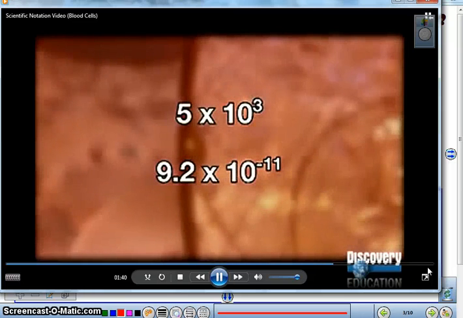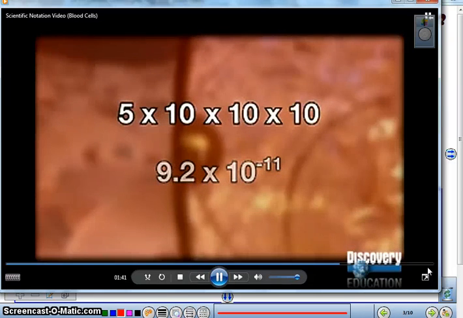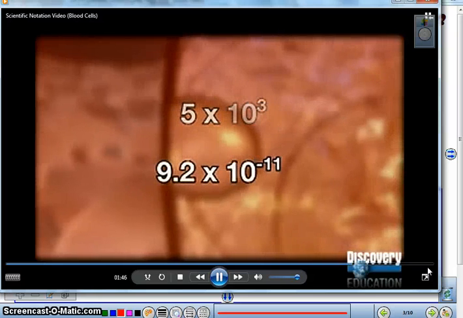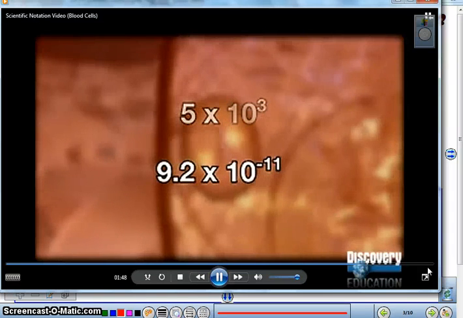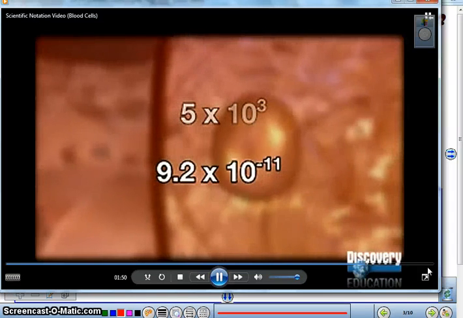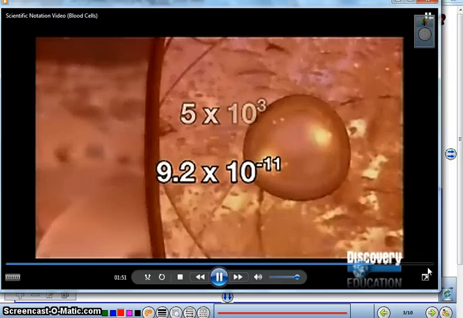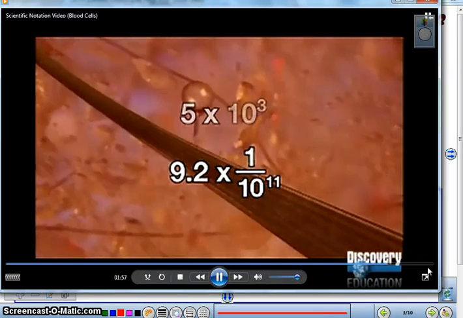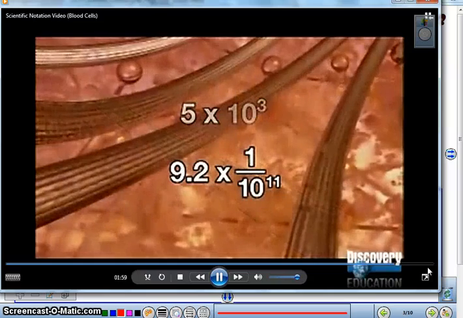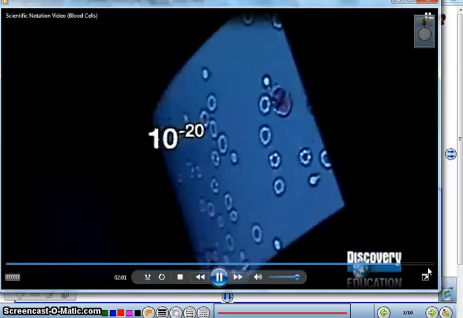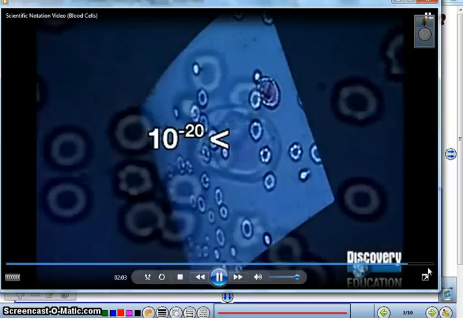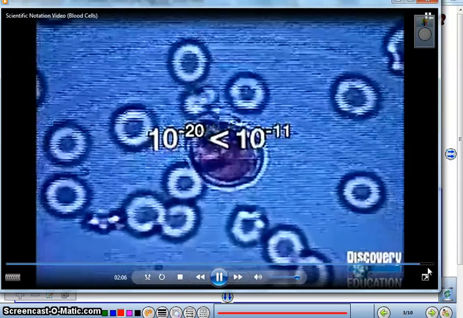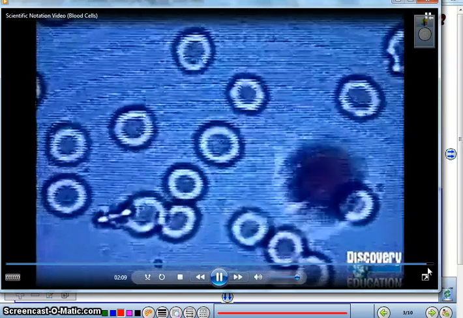The exponent of 3 means we multiply 10 times itself 3 times, which is 1,000. But what's the negative exponent? That means it's 1 divided by the base to that power. So 10 to the minus 11th power is 1 divided by 10 to the 11th power. So this is a very low number, close to 0, but not as near as 10 to the negative 20. But 10 to the negative 20th power is even lower, nearer to 0, than 10 to the negative 11th power.